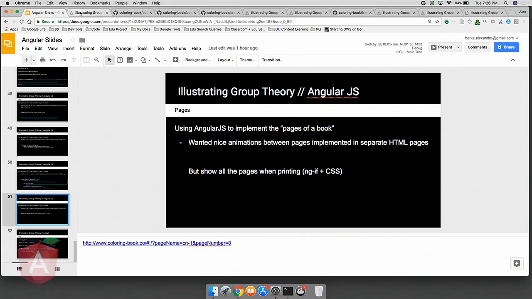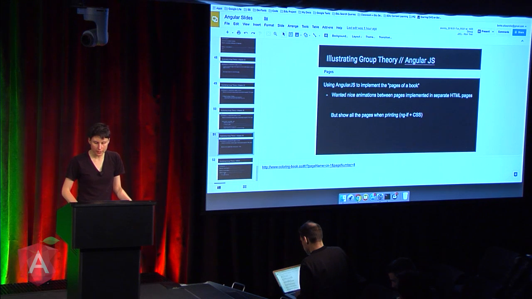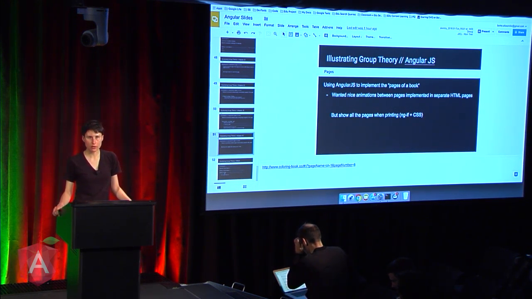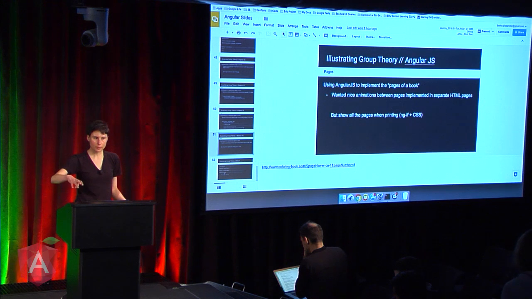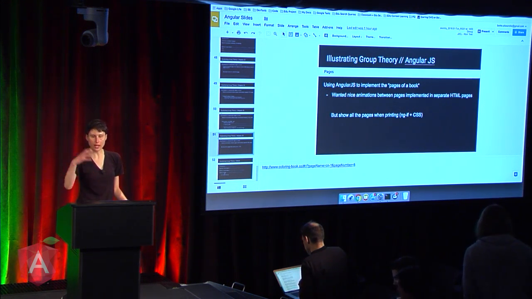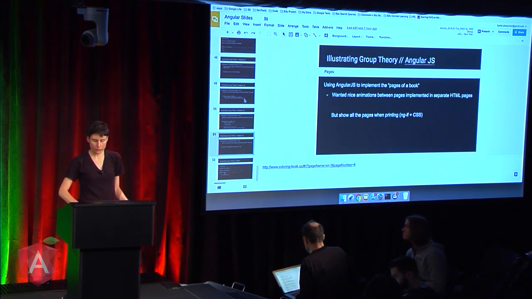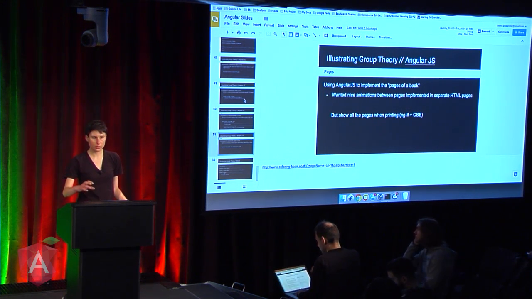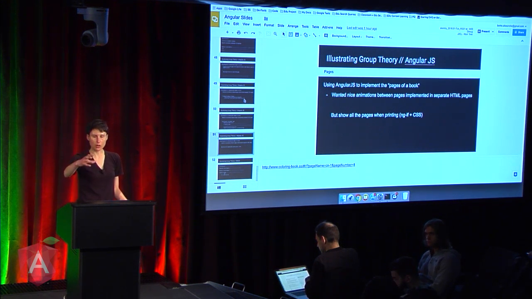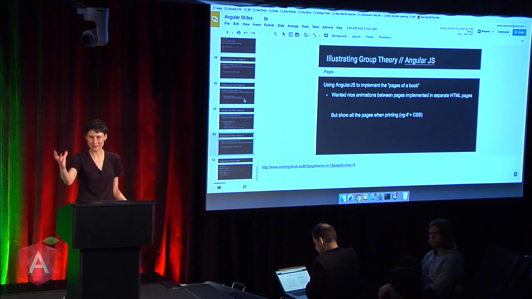So the nice thing about using Angular for that was then it could just be a parameter on the page as to whether I wanted to include all the pages at once or have going between the ngIf. There are also lots of CSS hacks for how you can go from a web page to printable PDF in terms of what pages in your web app you're putting on, like what would turn into a paper page when printing.